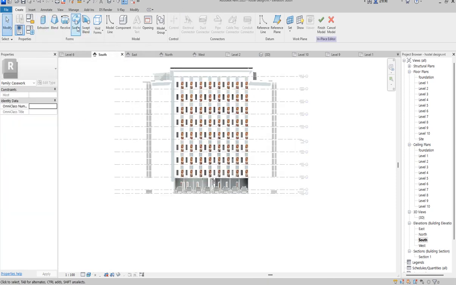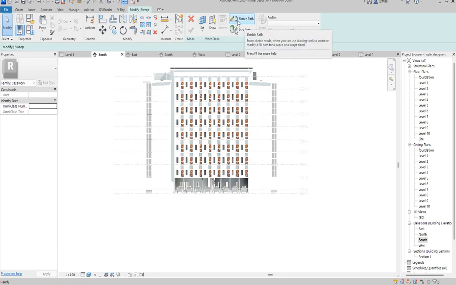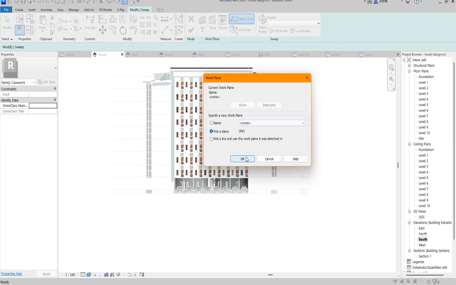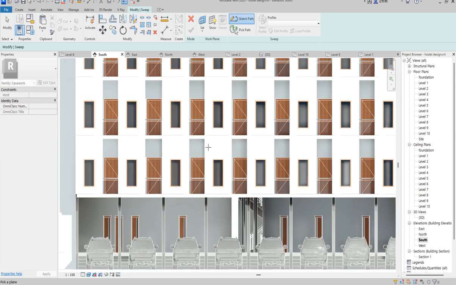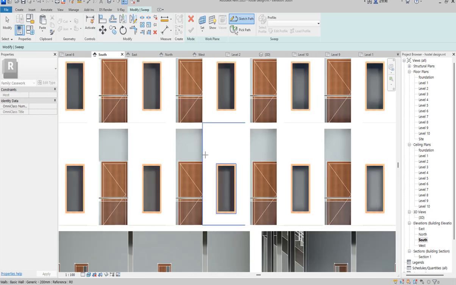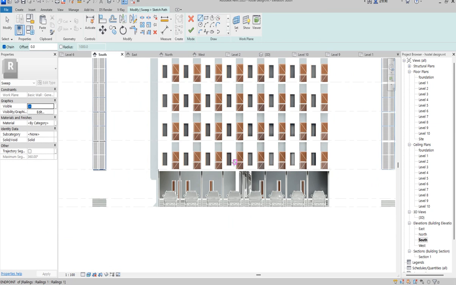So instead of me using extrusion, I'm going to use sweep this time around. So I've chosen sweep. So it's asking me, so I'm going to pick path, which is follow. So my path is going to be just normal plane of any wall, the external wall. So I'll just keep hovering around until I'm able to select the wall that's going to take the responsibility. So what I have here is that I have already chosen this one.